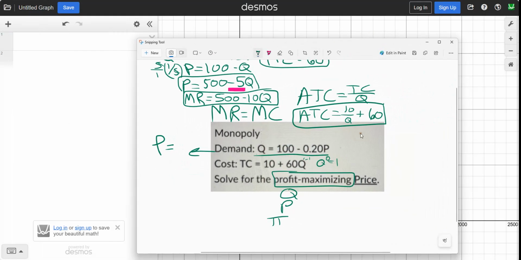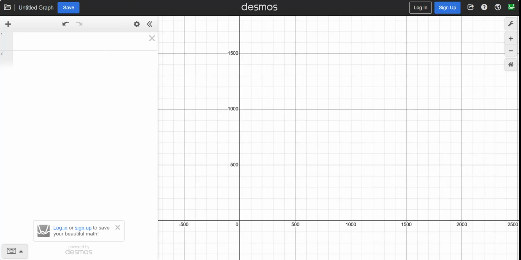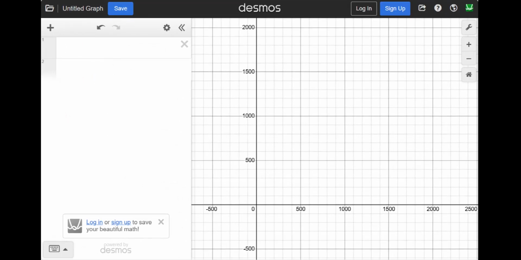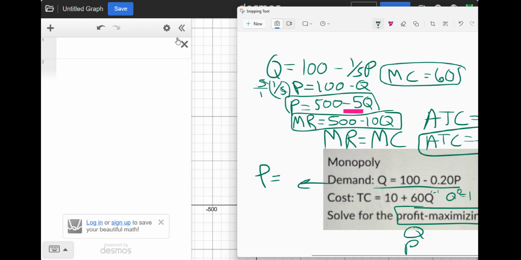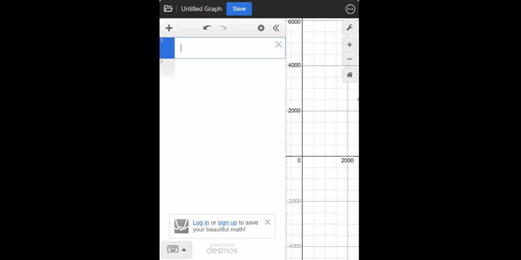Very easy. So now when you use a graphing calculator, it doesn't really know that you're doing economics. So what we're going to do is swap out anytime you see Q, use X, because that's on the X-axis. And anytime you see P, or price, we're going to use Y. So swap all of those out. Okay, so you're going to see me do that this way. Let me make this skinnier so that you can just see what I'm doing here.